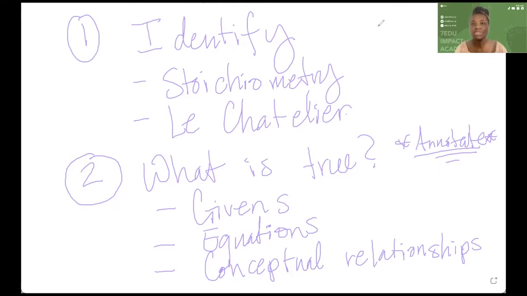Okay, and of course, the third thing is to solve. Okay, so based off of all these things, you go ahead and solve. This is where you apply the equation that you thought about in step 2. This is where you actually go ahead and maybe provide the reasoning based off of the relationships that you know are true in the concepts that you have here.